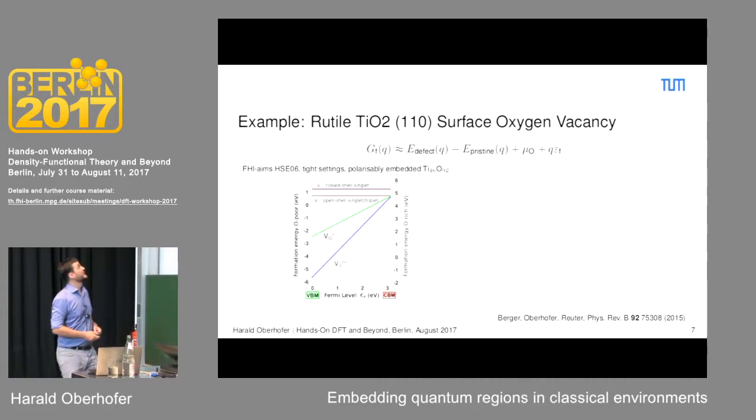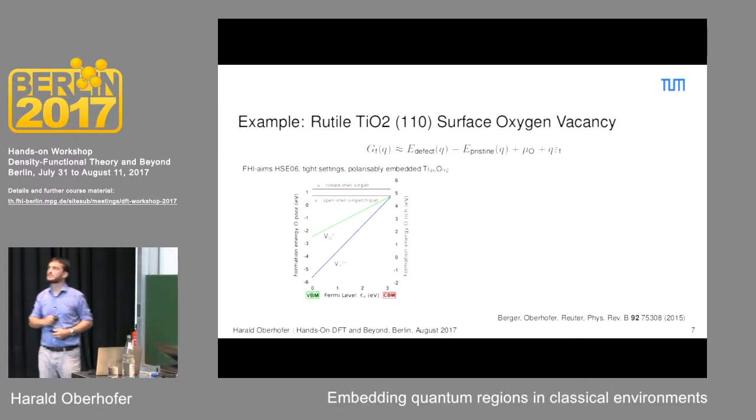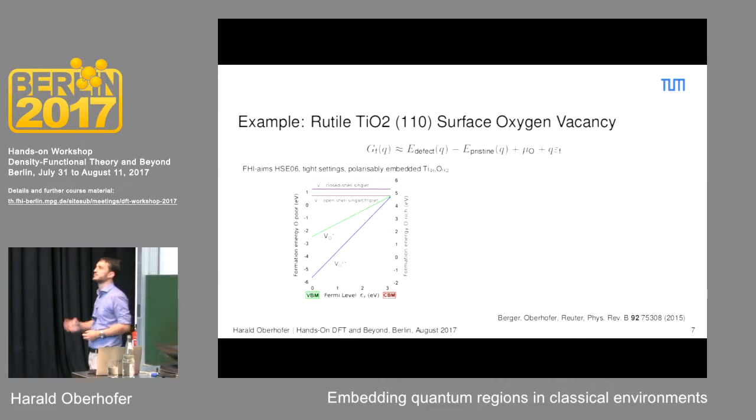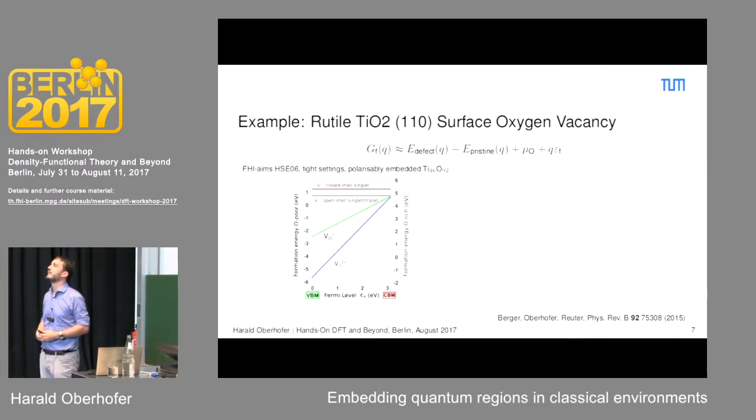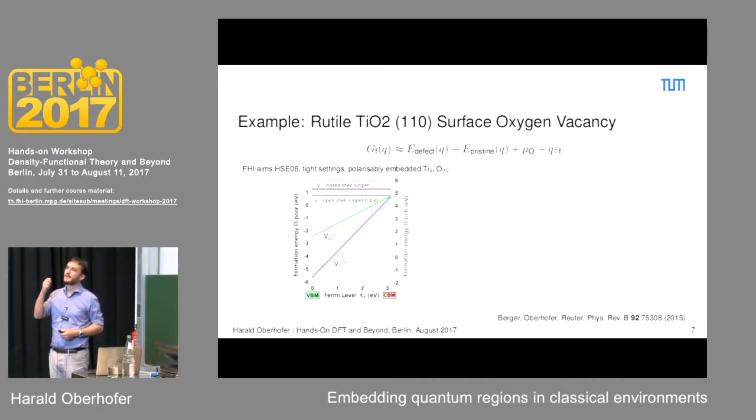So what we were looking at were a couple of different defects, and I'm sorry, you can probably not read that. These defects are all oxygen vacancies. So basically we just removed one oxygen from the top layer of our titanium dioxide 110. But this being a crystal with ionic character, that gives rise to a couple of differently charged defects.